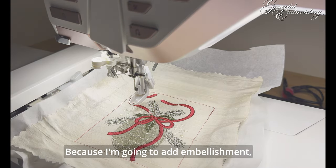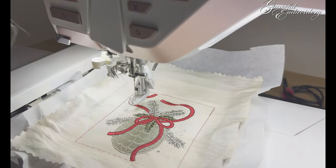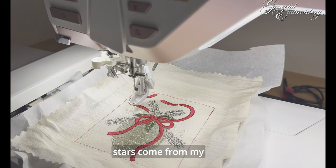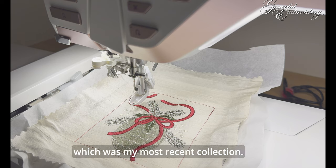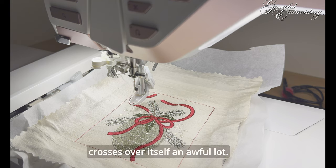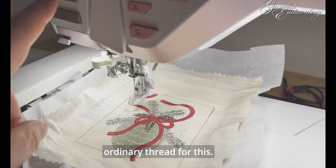Because I'm going to add embellishment, and I don't want to do any more embroidery with metallic thread, the first star, or in fact all three stars, come from my Celestial Grace collection, which was my most recent collection, and the first stars are quite detailed. It's a very unique stitch that crosses over itself an awful lot. It can be done successfully with metallic thread, but I'd rather use just ordinary thread for this.